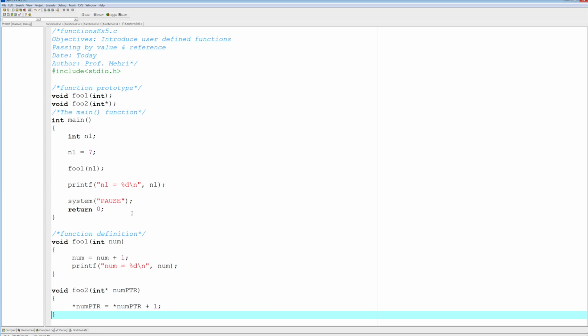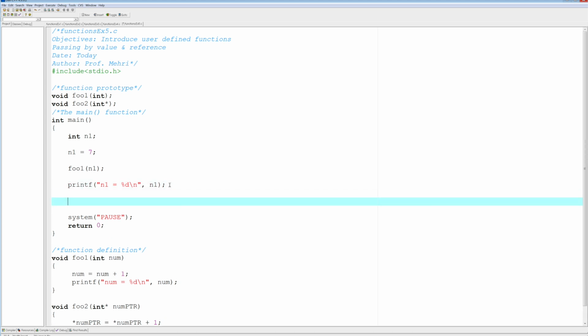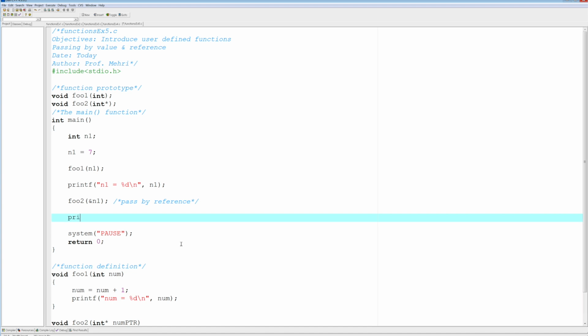And let's go ahead and call this time foo2. And notice what I'm going to do now, &n1. So you're going to pass by reference. And the reason is you have a pointer waiting for that address. Now let's go ahead and print printf n1 after calling foo2 equals, and let's see if it had an effect on it. %d.